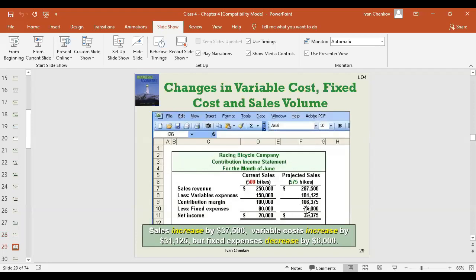So what's going to happen in this case? The reduction of the fixed expense, moving him from salary to commission, actually makes a positive impact on you, because you're able to increase the contribution margin plus reduce the fixed cost, so you're generating $12,000 more.